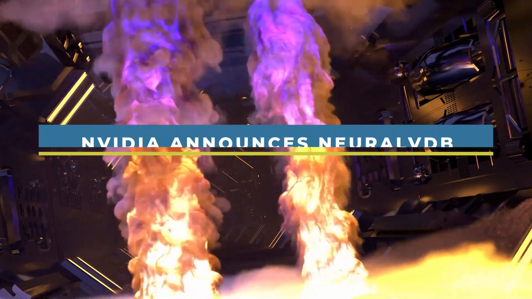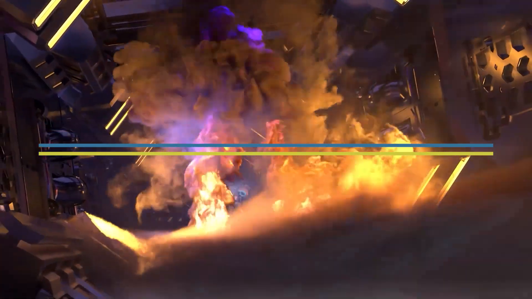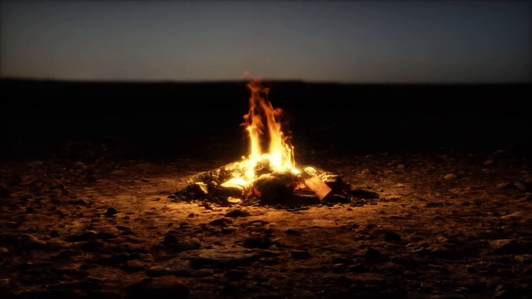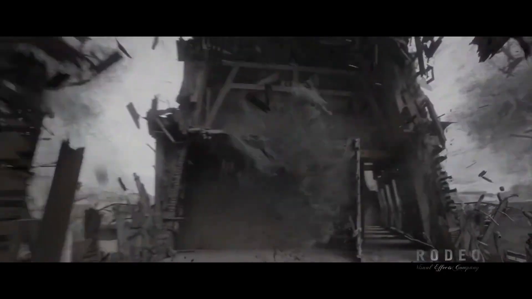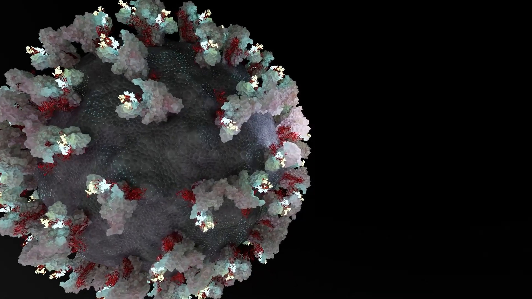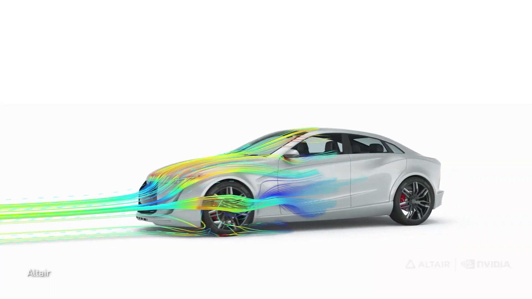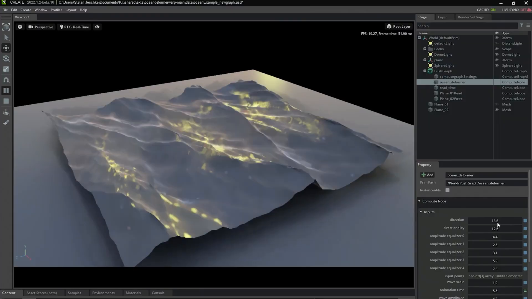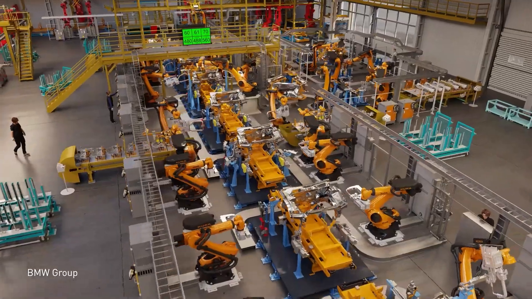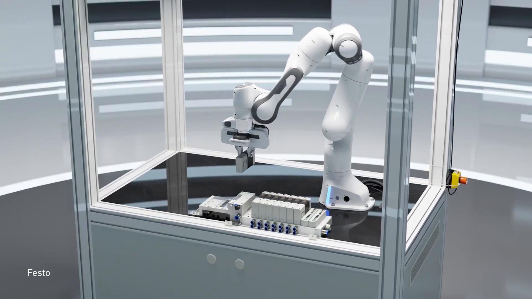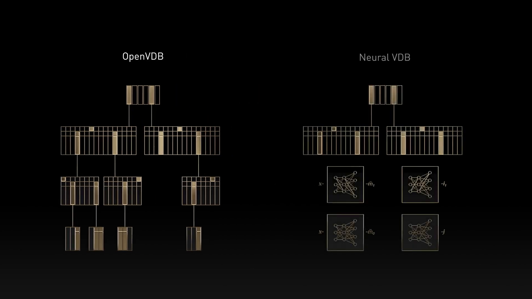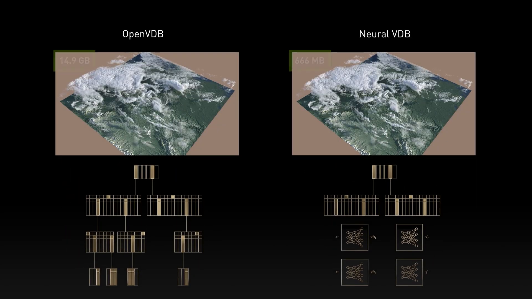We also have some interesting news from Nvidia. OpenVDB, the industry standard library for modeling and rendering sparse volumetric data such as water, fire, smoke, and clouds, now includes Neural VDB, which Nvidia announced a couple of weeks ago. The release of Neural VDB is a game-changer for experts working in fields including scientific computing and visualization, medical imaging, rocket science, and visual effects. It builds on the progress of OpenVDB over the last 10 years and enables 3D data to be represented at even better resolution, at a much bigger scale compared to OpenVDB, by lowering memory footprint by up to 100 times.